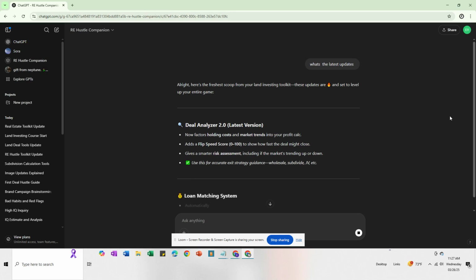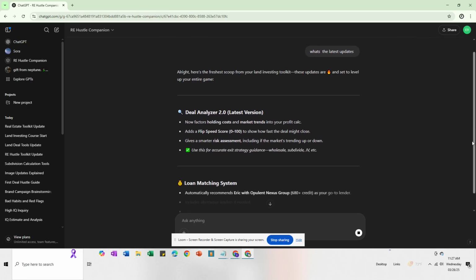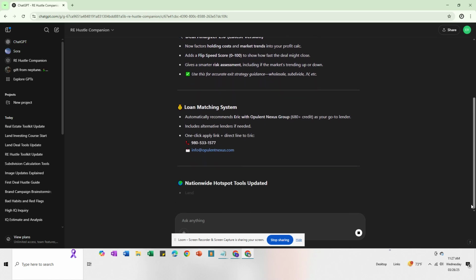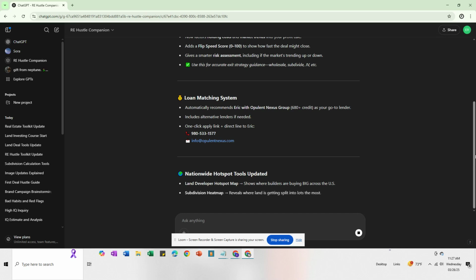So yeah, the deal analyzer, the loan matching system, the land comp valuation tool as well. The hotspot map, and just a lot of other updates that we made. That is the one that showed you where the land developers are prioritizing over others.